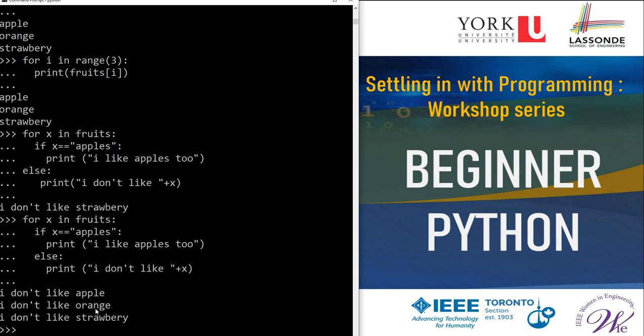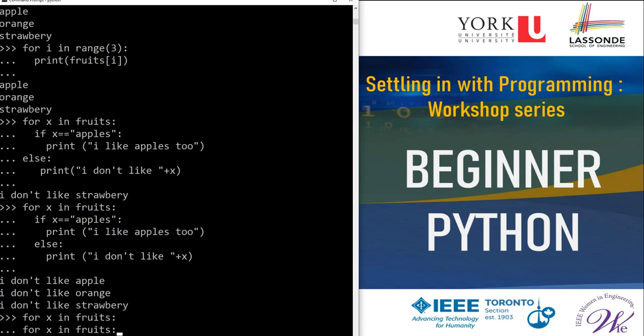So it says I don't like apple, I don't like orange, I don't like strawberry, and that's because we said if x equals apples, and you see here that there's an S and apple is without an S, so it did not consider apple as being equal to apples. And so to fix that, we would have to rewrite this, and instead of having apples, we would say apple.